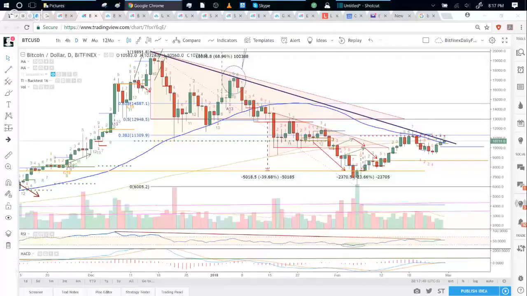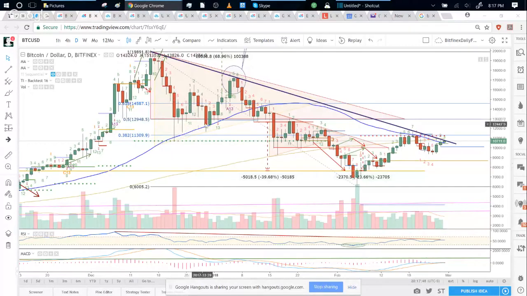I'm trying to find a good example here. You see how 13,000 held up the price once, and then it held up the price the second time. So you see how 13,000 held it on a closing basis, and then it held it again on a closing basis for the second time, and then it held it again for the third time. I was 90% confident it was not going to hold it again at some point. I was 90% confident that we're going lower, right?